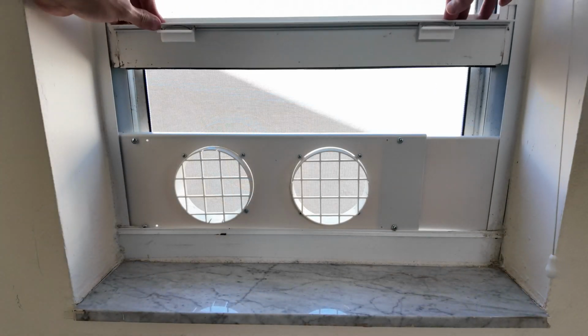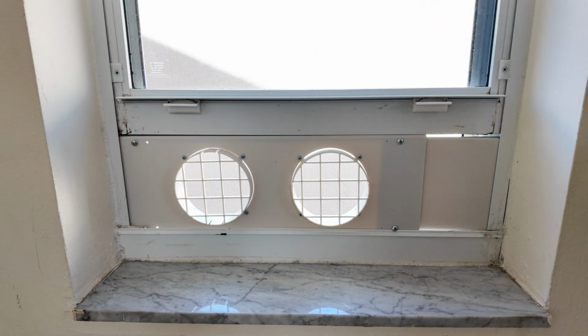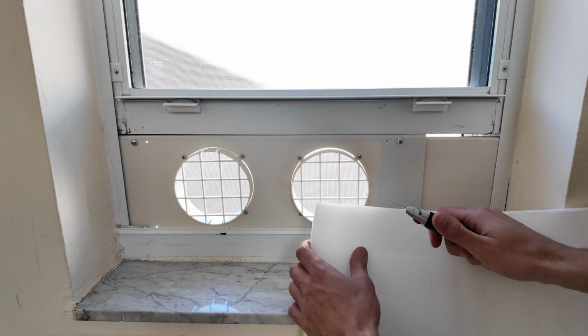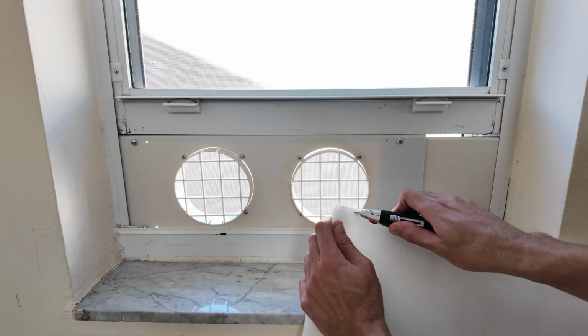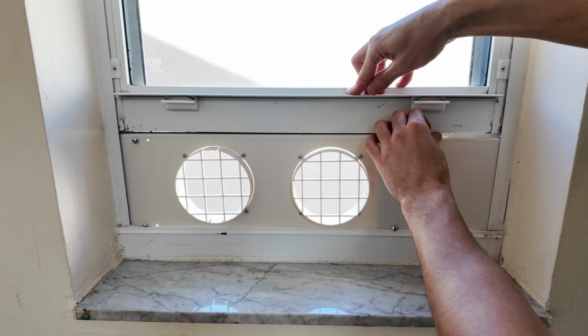Now, when you lower the window onto the panel, it usually leaves a small gap between the window and the panel itself. This is something that almost always happens, and honestly, I'm not sure why they don't include a piece of foam to fill that space. So once again, I'm using a bit of the packaging foam to close that gap.